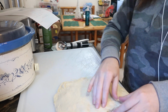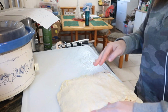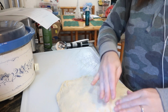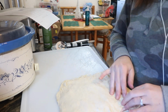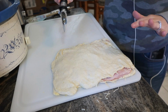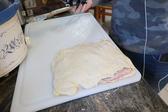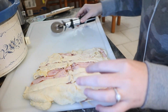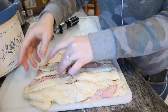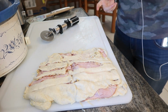So now I'm just trying to make the sides meet, kind of make it into like a giant calzone. So I'm just pressing the sides. Obviously I'm struggling over here in some of the corners where it wasn't exactly even, but oh well. Alright, so my goal now is to cut these into 12 even, or 12 basically breadsticks. Oh my gosh, what happened to this one? I got 12, alright, so this is a start.